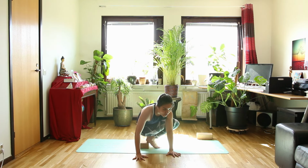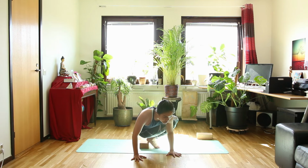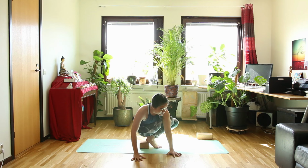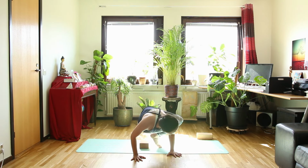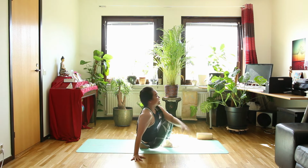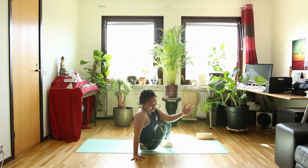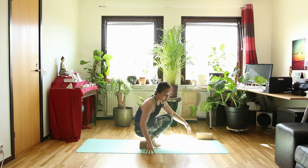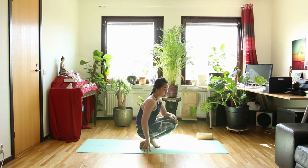So you feel more and more weight on your hands and less weight on your legs. I suggest that you turn your face to look to the left side and you should bring your head quite low toward the floor. Then maybe you can lift your legs up and get out of the pose. So let's try that. It's fine if you only lift one leg up, but the thing is that you have to feel that weight, your body weight, shifting from your feet to your hands. So we really fall to the right side.